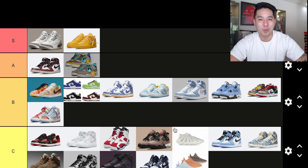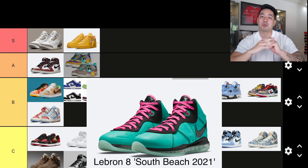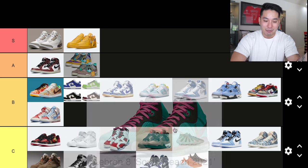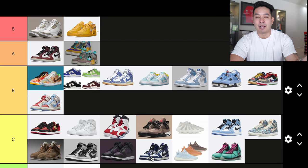Number 27, also dropping in July, was a long-awaited retro: the LeBron 8 South Beach. This was a very coveted shoe — the first time it was retroed. It's a play on South Beach Miami, where LeBron was playing with the Heat when they dropped this originally. It finally came back. I'll put it into C tier, along with the Carmine 6s, because again it's a retro and nothing new.